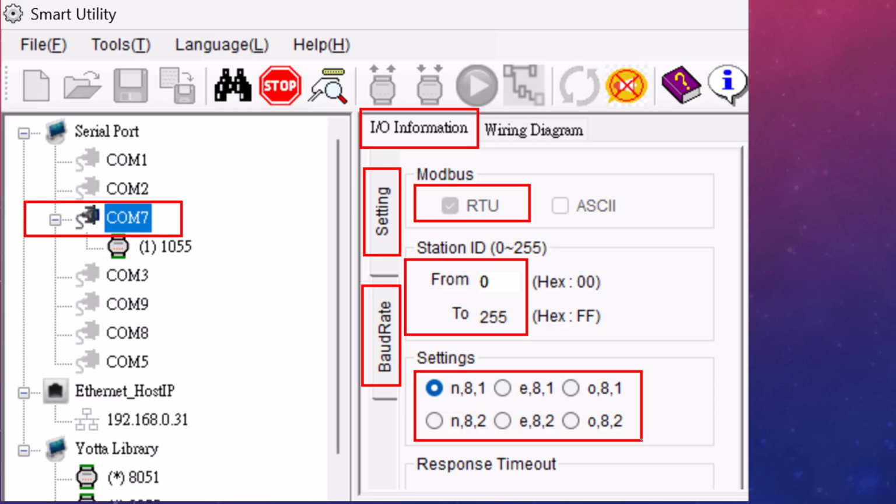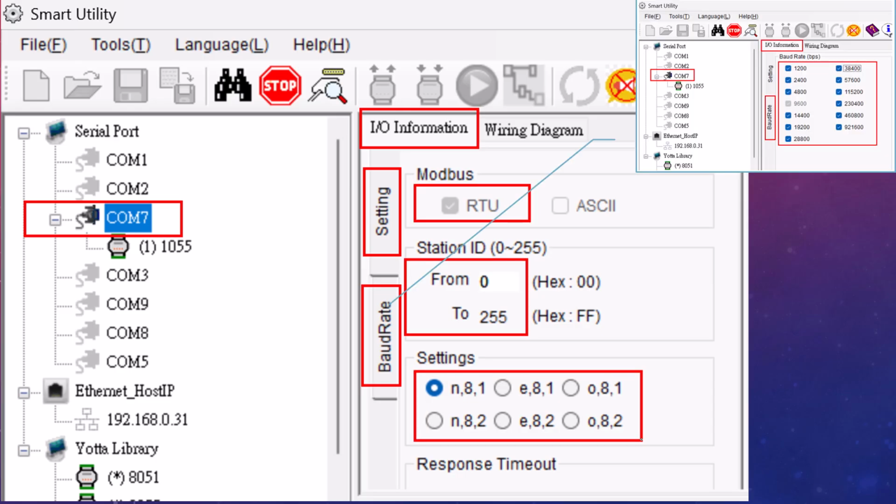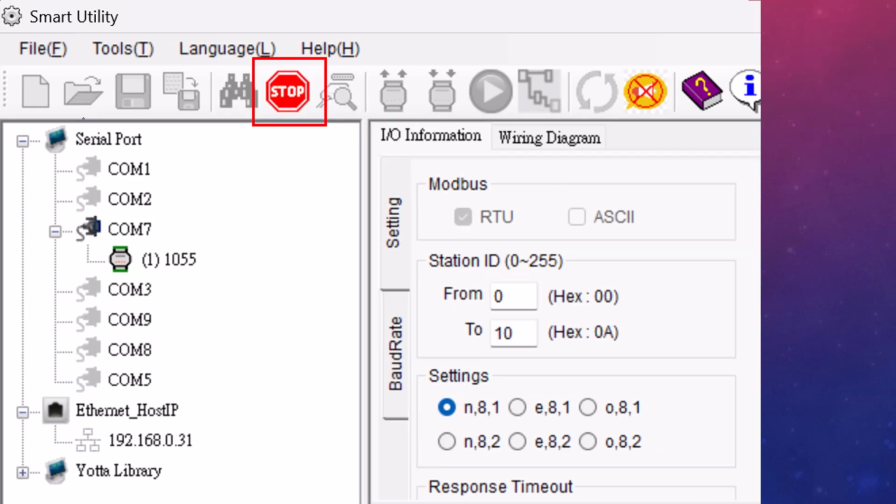If all communication parameters of the module you have are unknown, you need to change and select different parameters multiple times. You can also directly search the largest ID range, 0 to 55, and select all baud rates. This will basically find the module with the unknown parameters, but because the search range is too large and multiple selections are made, it will take more than 10 times longer than usual. If the search takes too long or you want to interrupt the search after finding the module, you can directly click Stop.